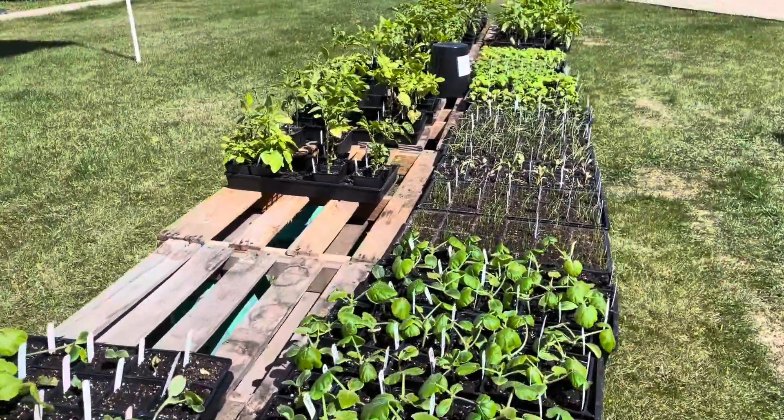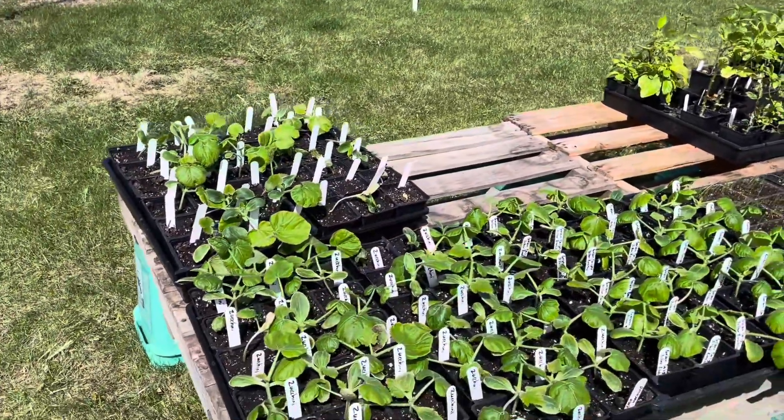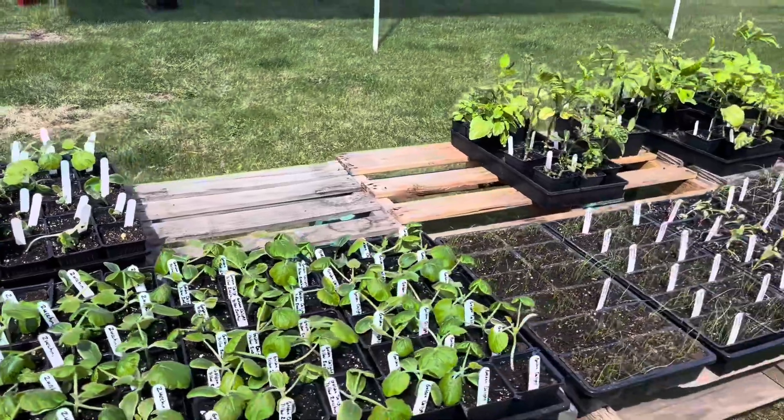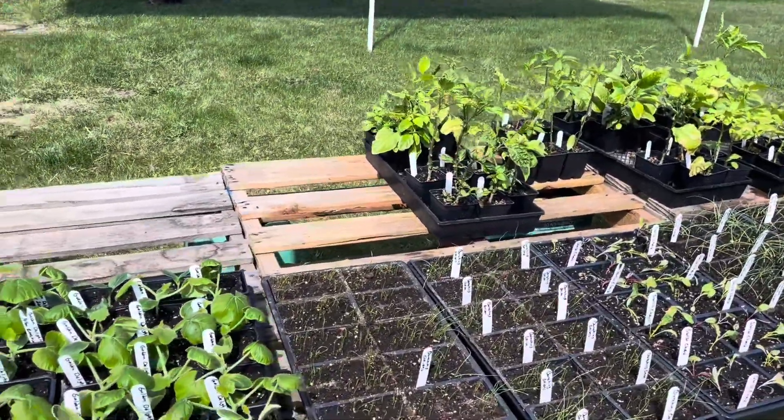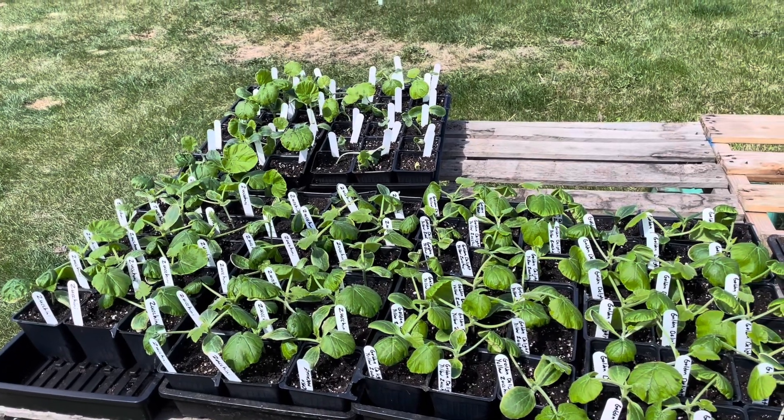As you can see, we've got some plants out here and we're all set up. Our plant sale is going to run for the next four days this weekend, and then it'll run for the following weekend as well. So we'll have a gap where we're not open — I think it was Monday, Tuesday, Wednesday next week.